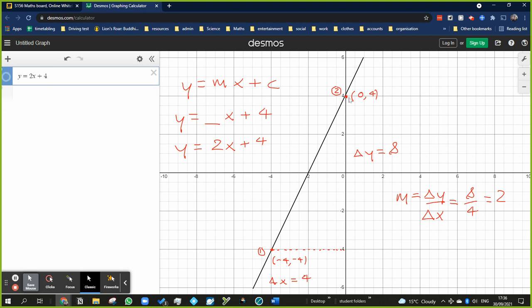Now we're going to see, does it appear over the top of the line that I've drawn? Yeah, it does. Awesome. Can you see that? Yeah. So that appears right over the top, so that means we've got it right. Awesome. So that's how to work out the equation for a straight line graph.